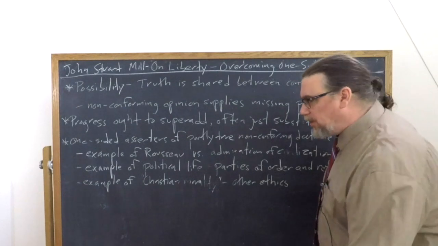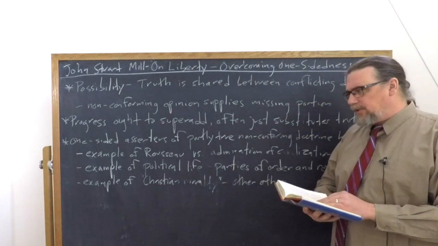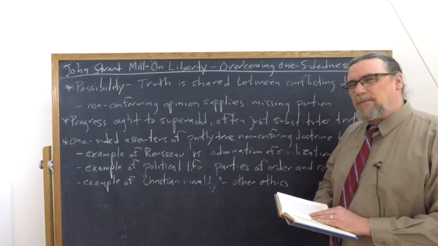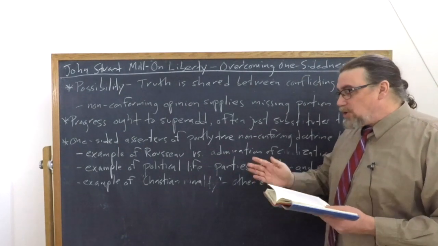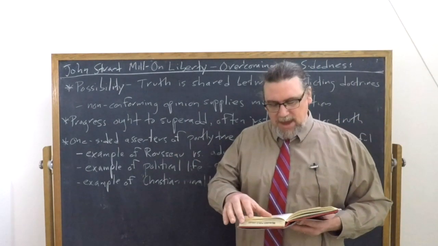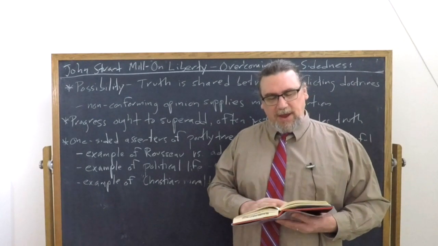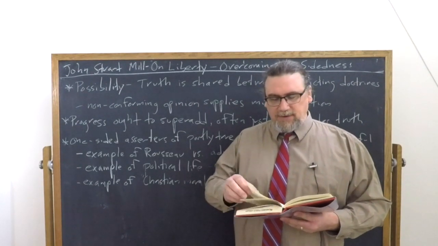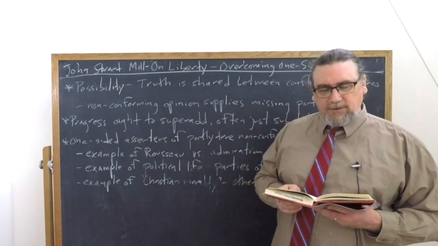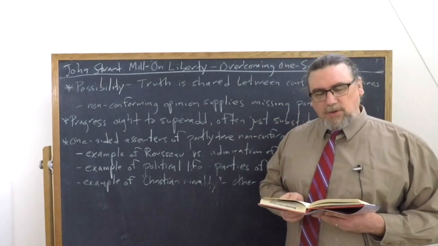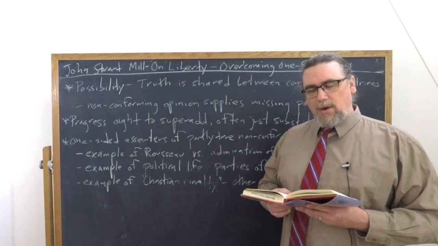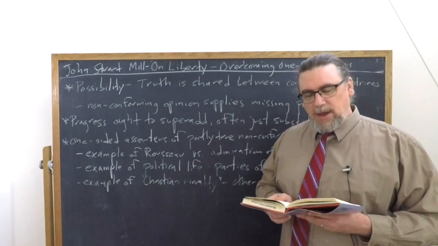Now, a third example that he brings up, and I'm not going to talk too much about this because there's so much discussion that we can put it into a separate talk. Christian morality. And he says, we got to figure out what Christian morality actually means, but let's say we actually do understand what it is, and it is some sort of system. So he says that the Christian system is no exception to the rule that in an imperfect state of the human mind, the interests of truth require a diversity of opinions.